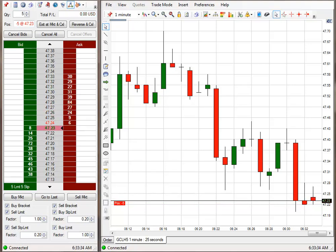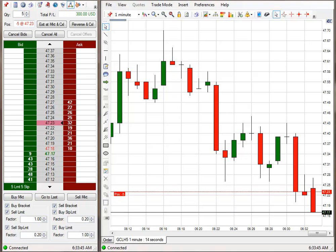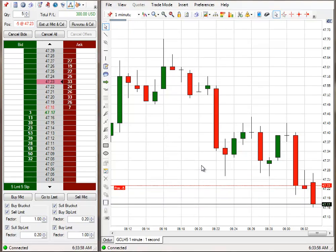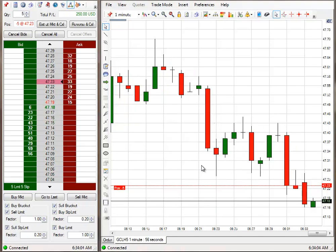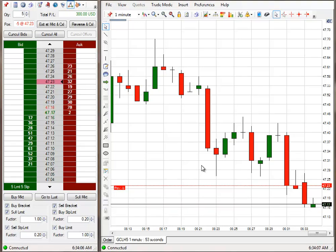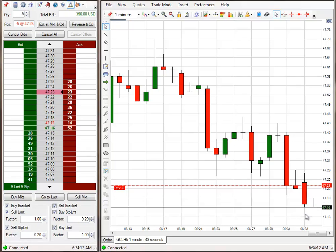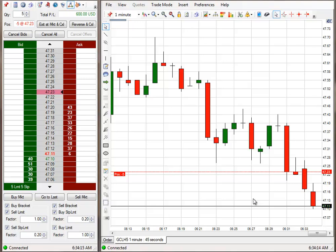You can just see here, it's starting to move down now. We'll see how fast it wants to come down and just the way it acts. Looking at it on the chart, it looks pretty good. It just needed to come down a bit more. Another 20 ticks and it'll look pretty good. I'm going for 100 ticks on this trade.